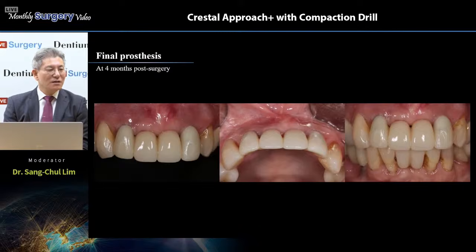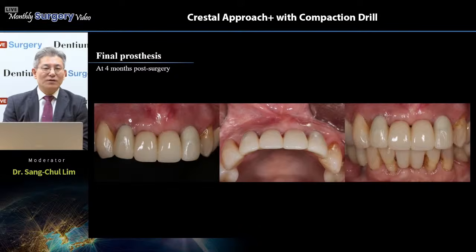Actually, in this case, the screw holes showed up on the labial surfaces of the final prosthesis. This kind of situation was accepted by the patient because she is an older person.